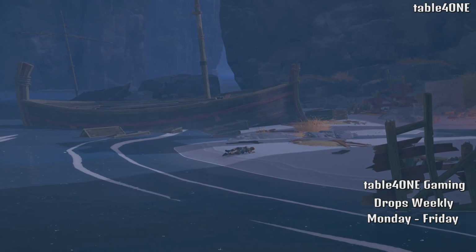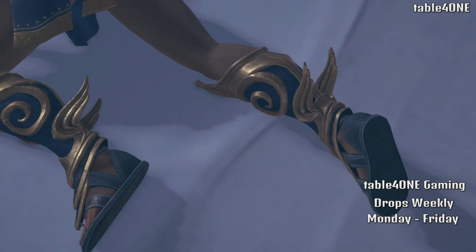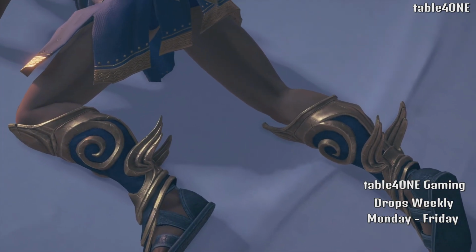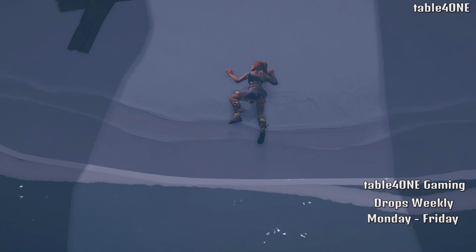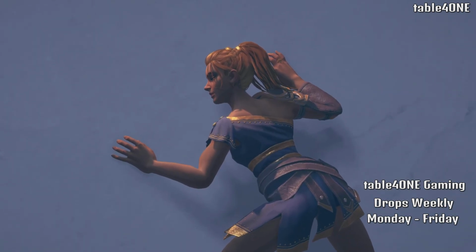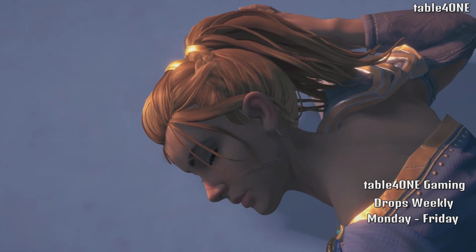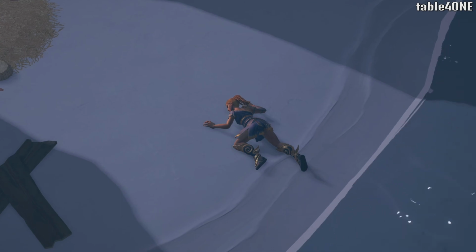This is your host, table4ONE, with another Don't Let It Get Lost in the Shuffle, this time for Immortals Fenyx Rising. This 2020 title plays as if Assassin's Creed Odyssey and Zelda Breath of the Wild merged together into one title, which in 2023 I feel like there's still enough for me to talk about here on my channel.